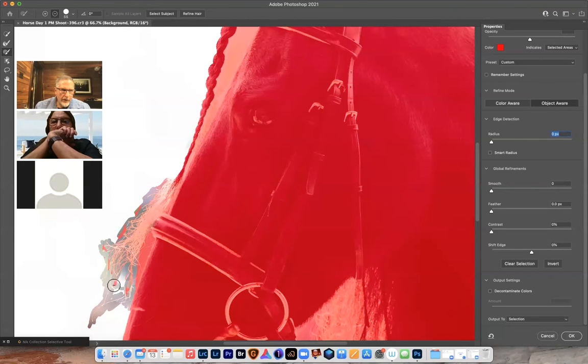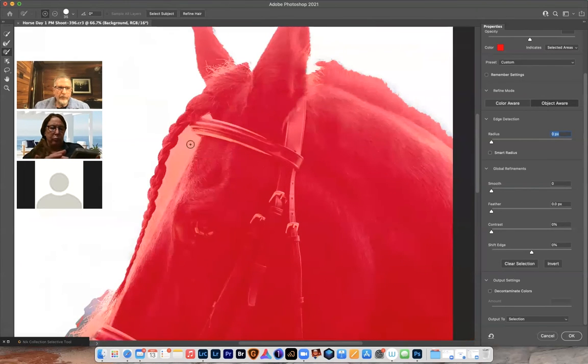And sometimes you have to play with these. The selections are everything, right? It's like, what do I want? And I'm not even going to worry about this, and I'll show you why. Now I've got this whole section between his head and the braid.